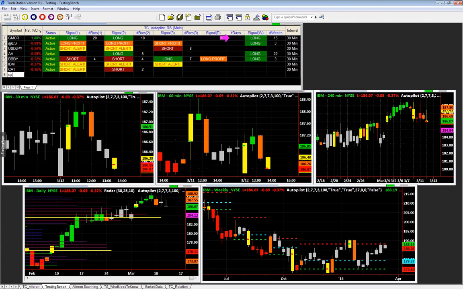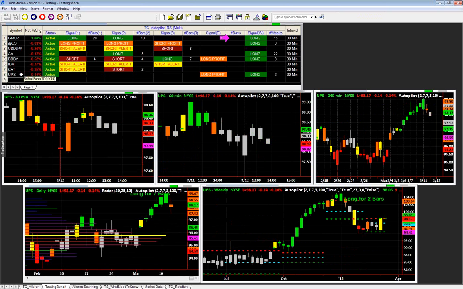Now let's take a look at something, for example, like UPS. And watch, I want to show you, look how fast that loaded. Now that may not seem like a big deal to you, but there's a lot that just went into that calculation. You see where it says active? The active shows that the calculation has been done and the calculation is ready and all across is calculated correctly.